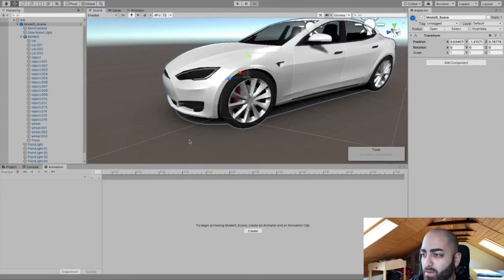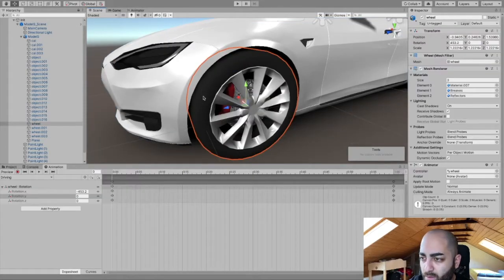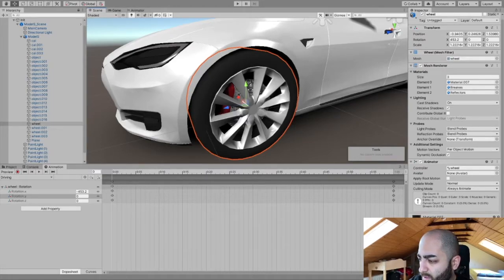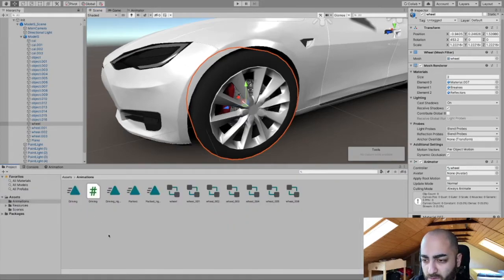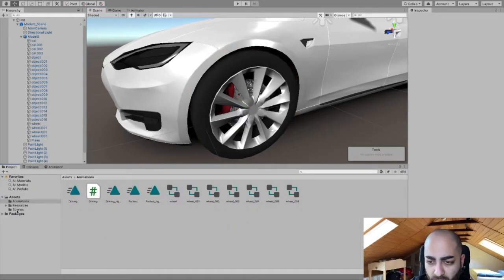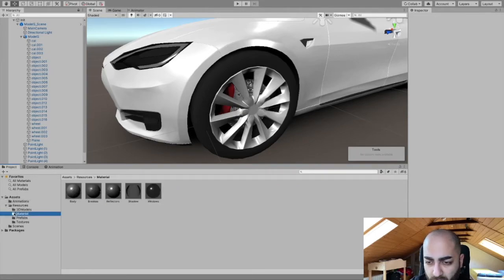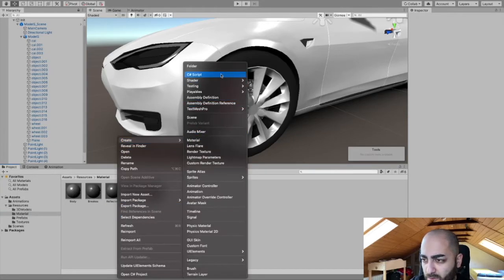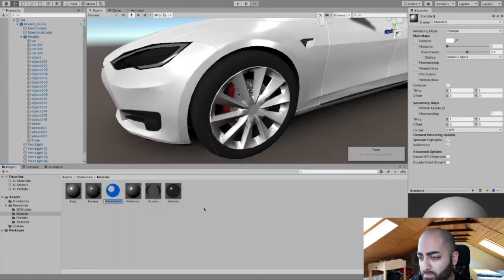Great. Yeah, regarding the rims, let's have a look. You get a standard material here. We didn't change the rim material. We're gonna do this right here. Create a new material.